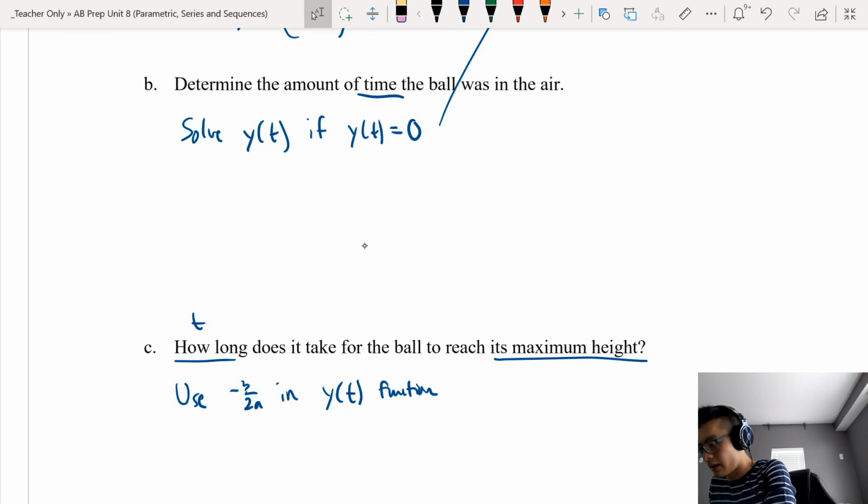Then again, if you read the question, unlike Mr. Park, because I'm not paying attention right now, it doesn't care about the height. It just cares about how long it took. So doing this should give you the time at which that tells you how long it took. You always want to double check, plug it back in, see what happens, go from there.